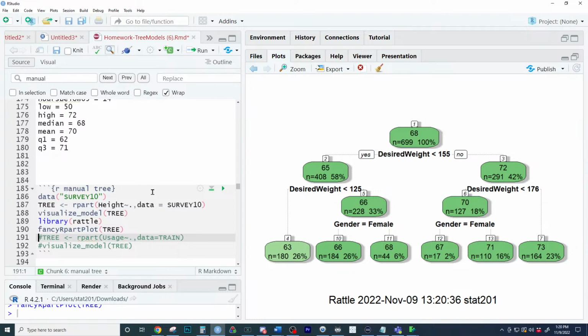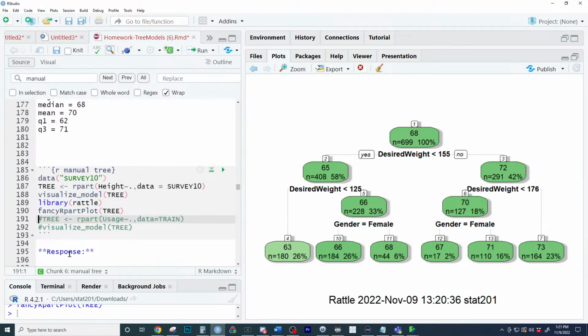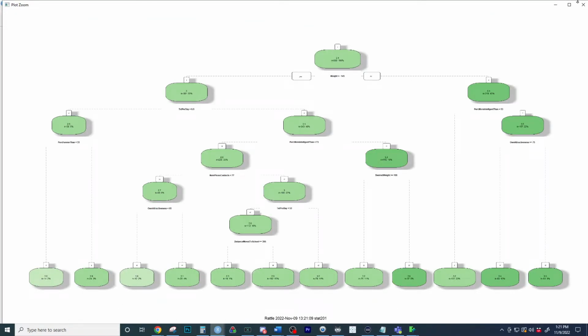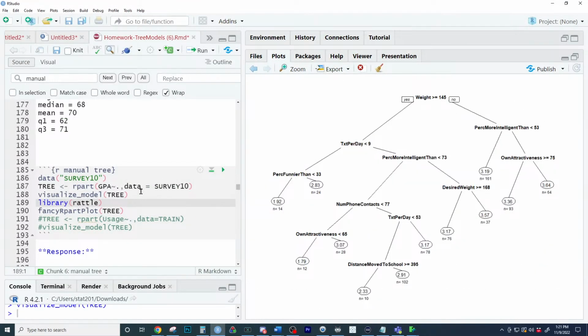So correct. If you notice right here, the tree can vary because if you put in just whatever, I think GPA is in this one. So here's the GPA tree. As you can tell, sometimes it's better with different packages. It's just a different way of visualizing it. You just use what's in exactly. I think that's maybe where some of the confusion is. This one might be easier to do with this one.